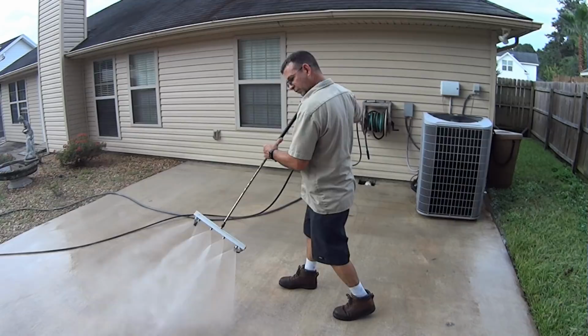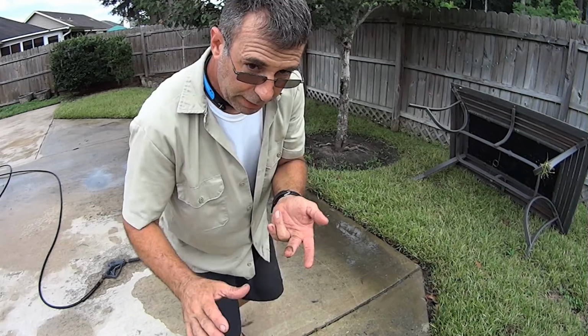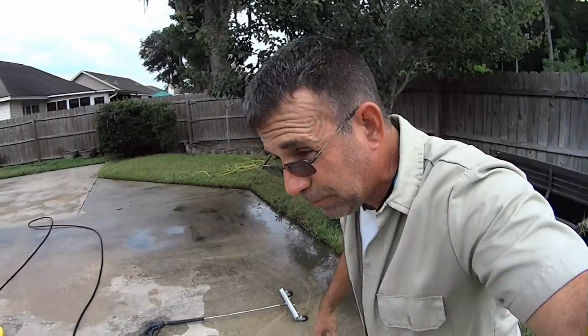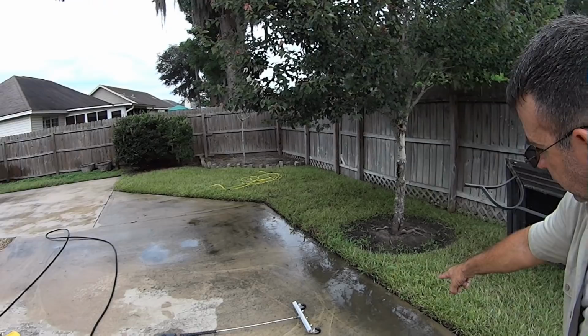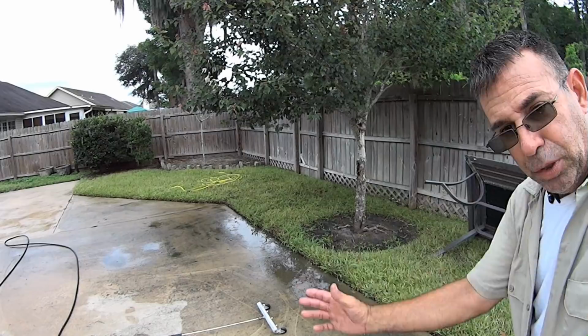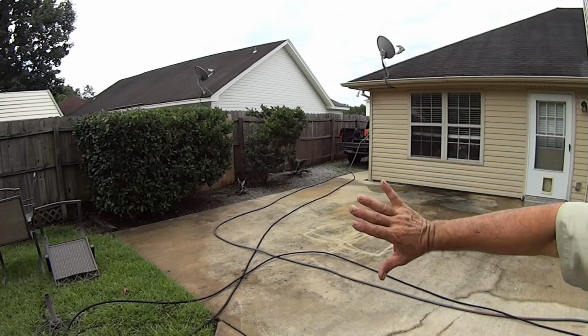I'm not sure if you guys can see this. That's like muddy water. What happened was, when I did that area there and we loosened up all the dirt and crap, I used the water broom and I broomed it all over, as you saw, to make it clean. But because of the grade of the concrete, a lot of the muddy water ended right here. So we're going to use the water broom and clean this slab off one more time and blow it over here. Eventually, we'll blow most of the crap off into the rock and dirt. And that's why we're working this direction. It gives us an area to move all this dirt that's coming loose.